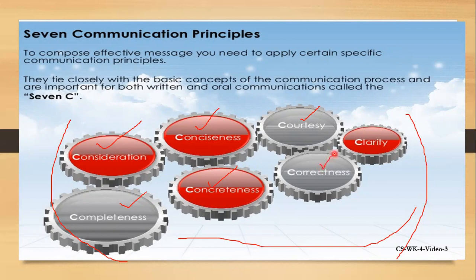Correctness, you have to be correct from each and every perspective: from your spelling point of view, your language point of view, your sentences point of view, from punctuation point of view. At the same time, from a time point of view, know what, when and where you have to say something, and use body language in a correct way. Whatever you are saying, your body language has to support your words. So your actions must support your words. And clarity, you have to be clear from each and every perspective.